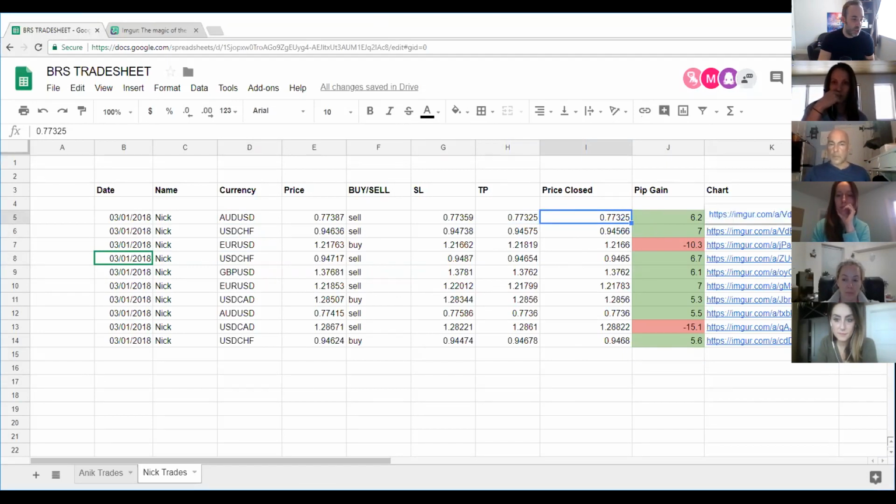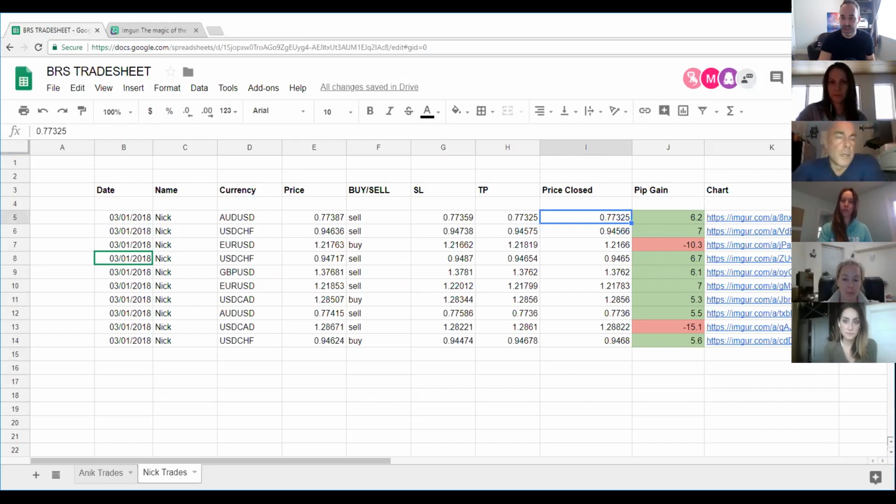So what you guys should do, I can share this spreadsheet publicly with you guys. And anytime you put in a trade, we'll each have our own tab and put your trade into the tab with the screenshot. And if it didn't hit, then send me a message and we can take a look at it and analyze it together and see what mistake you might have made. Does that make sense?